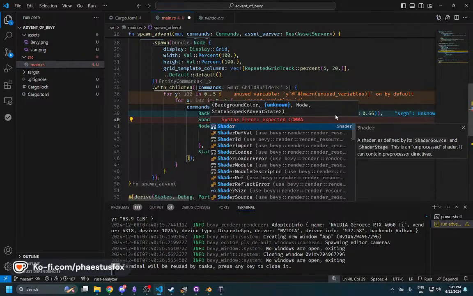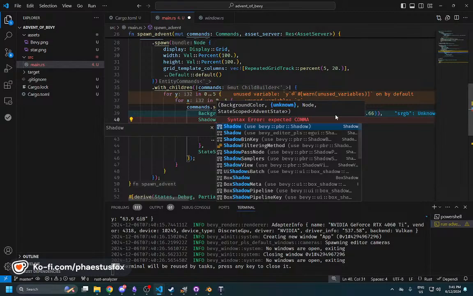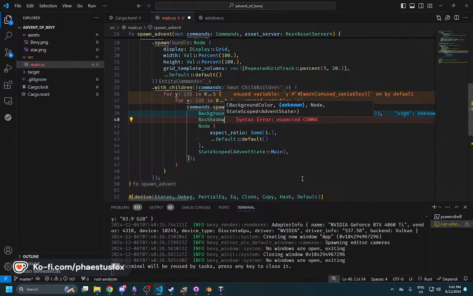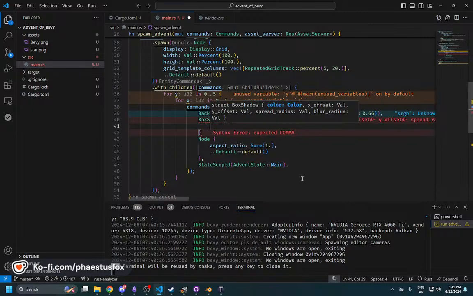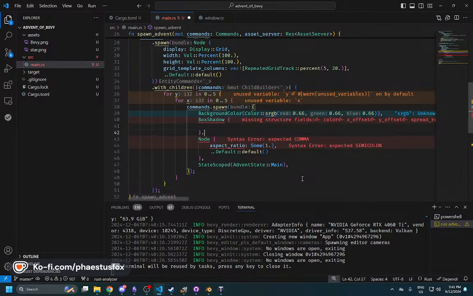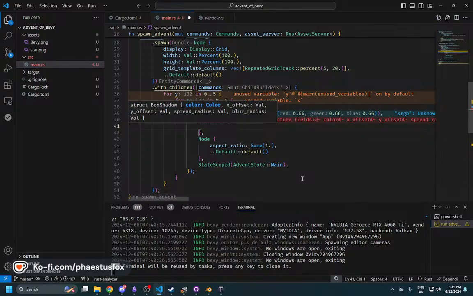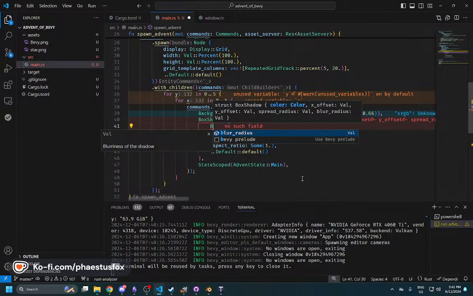Okay, next we want a box shadow. And I don't know what you have. So you have a box shadow color.